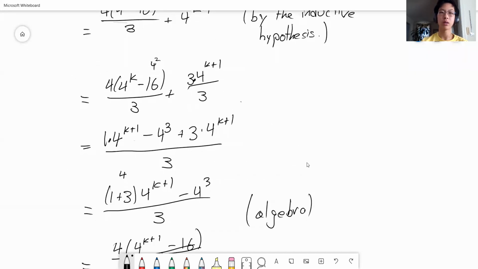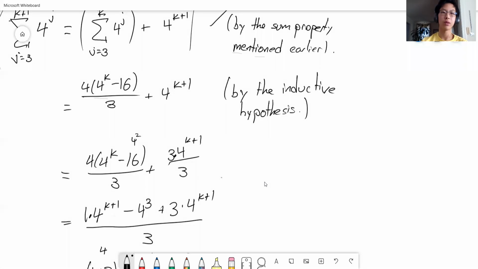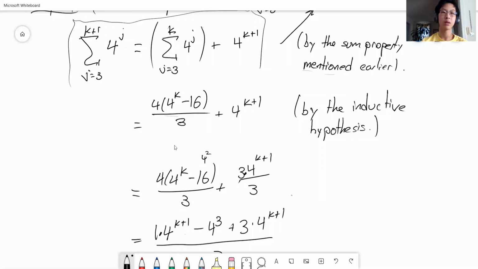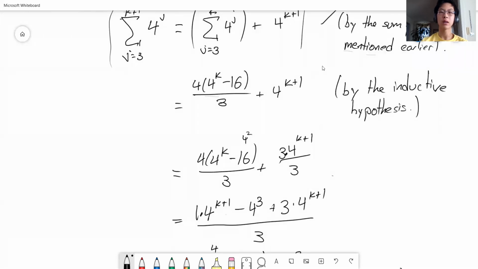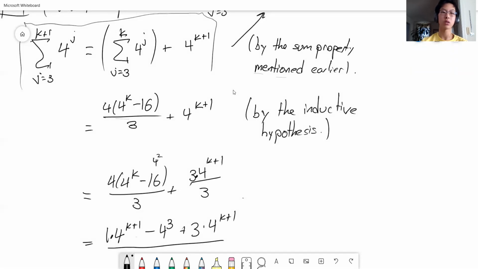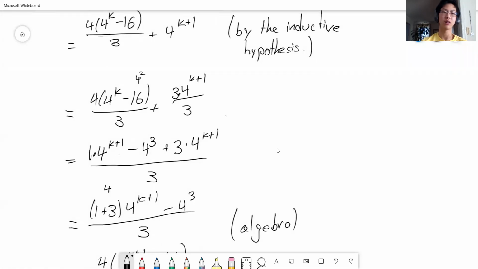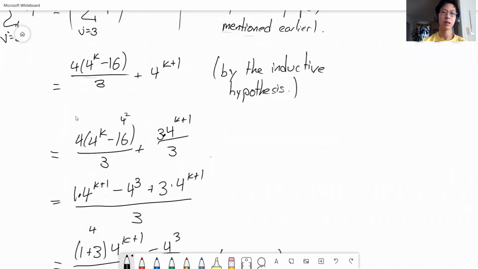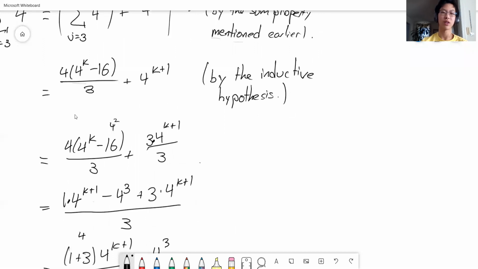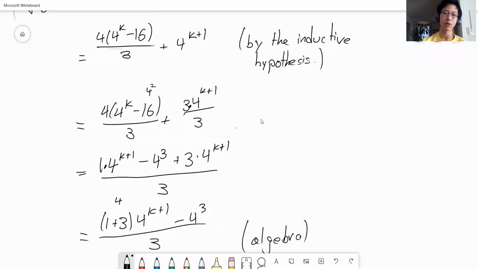All right, so let me make some remarks about the style, at least the writing part. Here I wrote some justification for my steps. You don't have to do that at all because there are a lot of steps. I know at the beginning of the class, we had you justify every step, but here we don't really care.